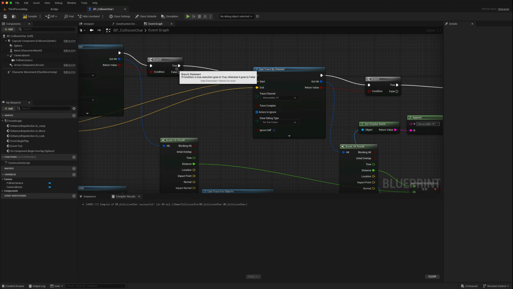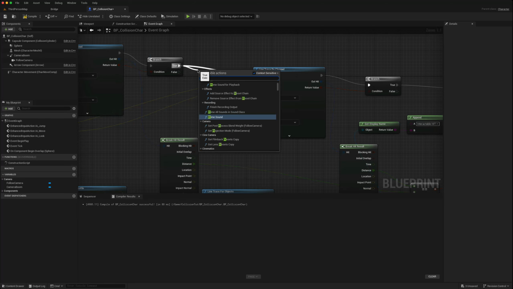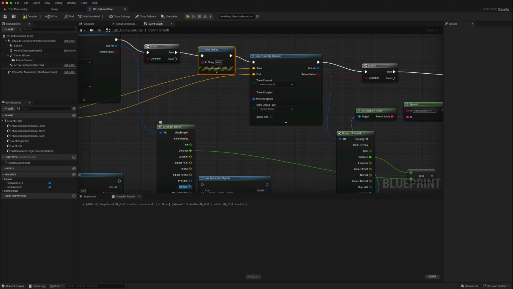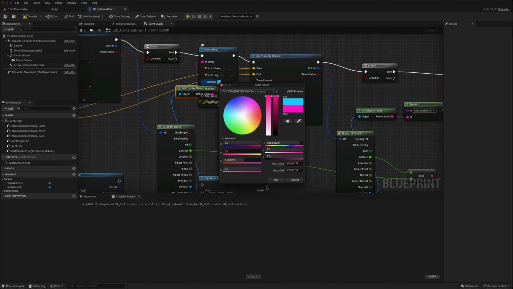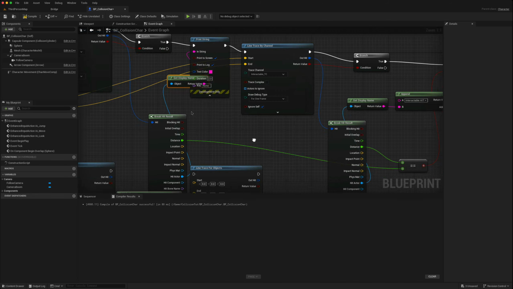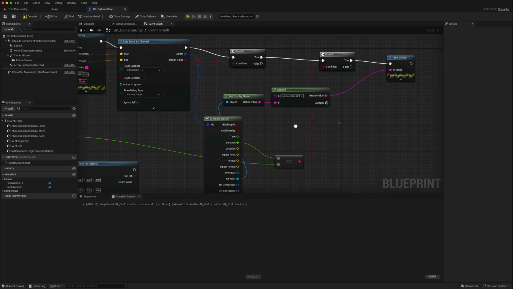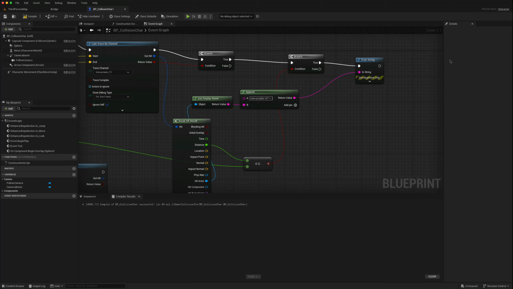We can also maybe just put a debug string here to give us some answers, so we can see what actor we're hitting on the visibility channel. Maybe give that a different color. And then if it hits both channels, we'll check to see if the distance is exactly the same as it should be for an object that has both interactability and visibility, and then it will tell us the interactable hit.